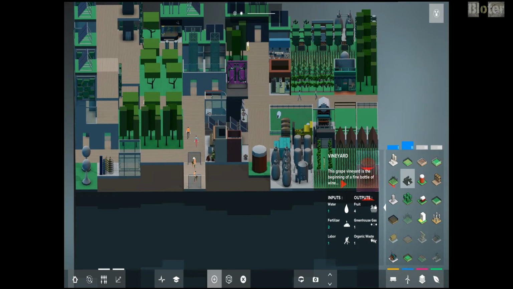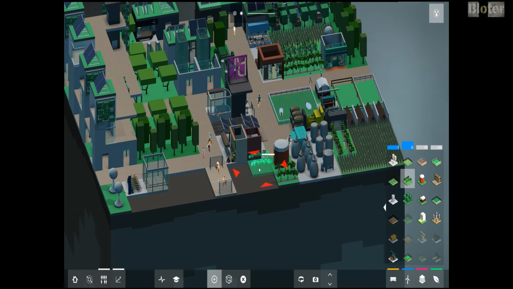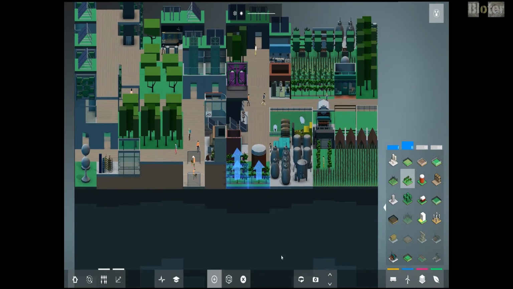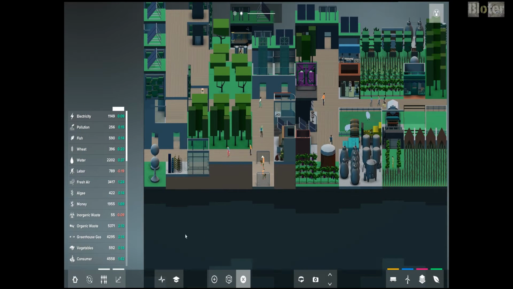Grain silo. And let's get our fruit and vegetables back again. There's 1, there's 2, and there's 3. Beautiful. Now let's open up our resource panel back again. Let's have a look at our current situation. Electricity is not being produced as efficiently as it was earlier because our organic waste is all over the place and our inorganic waste is just not doing it.